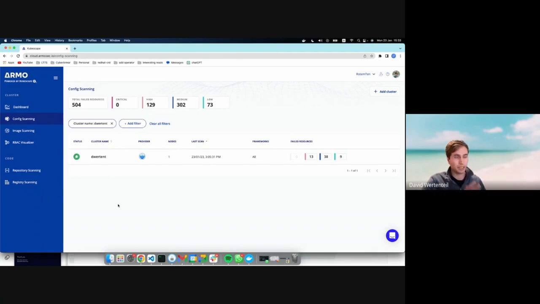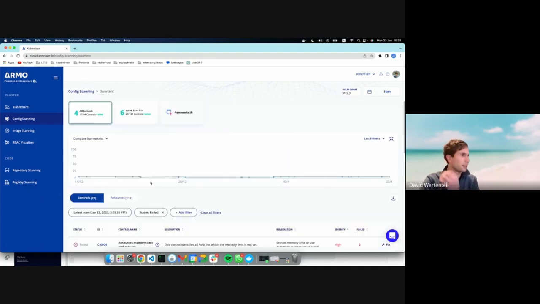Over here, we can see basically everything that you do with Kubescape, whether you do it from your CI/CD, or run it as Kubescape as a CLI, or Kubescape as a Helm chart. Again, we want to have a single pane of glass for your full pipeline. So we're going to take a look into the configuration scanning, and I will show you a very quick tour of how it looks.